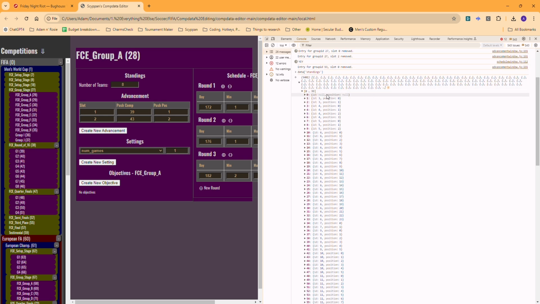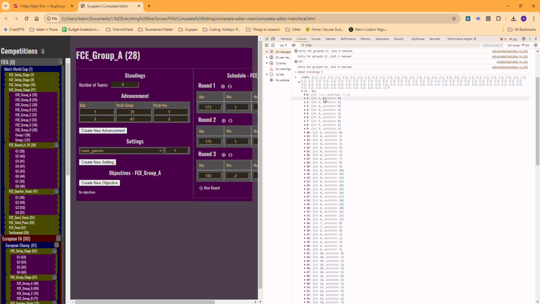Ooh, it's not supposed to allow a null. That's a JSON maker bug. In standings. Okay. Let's see.